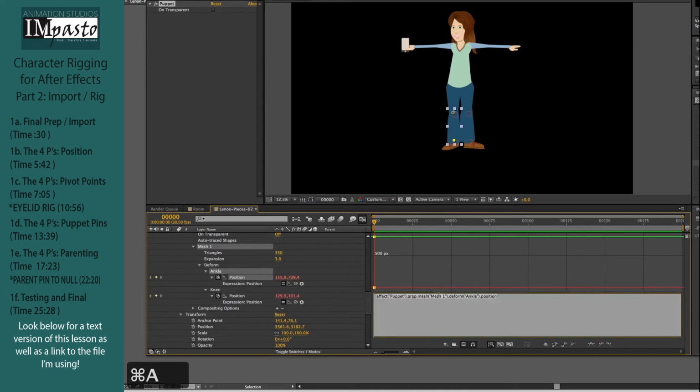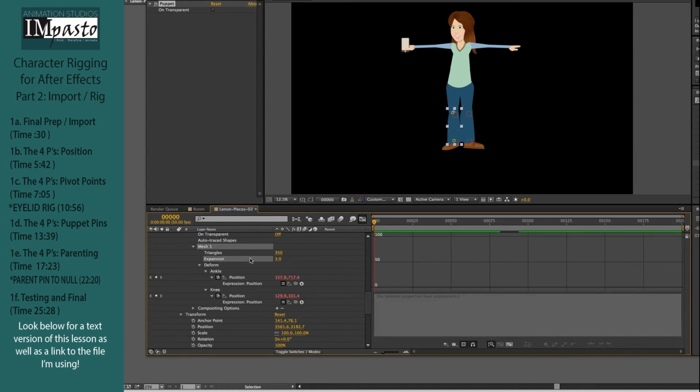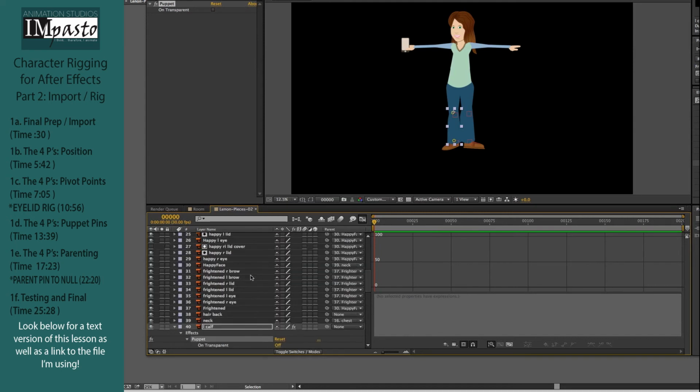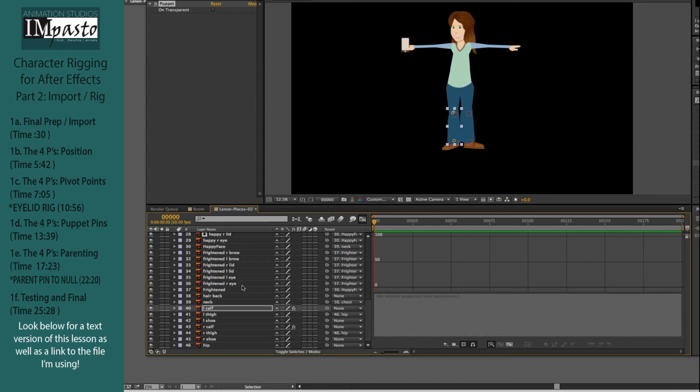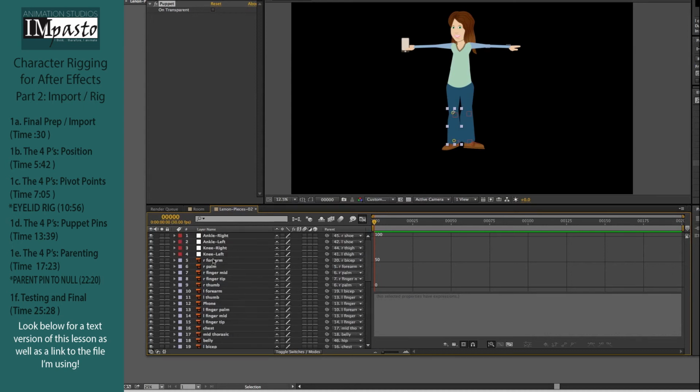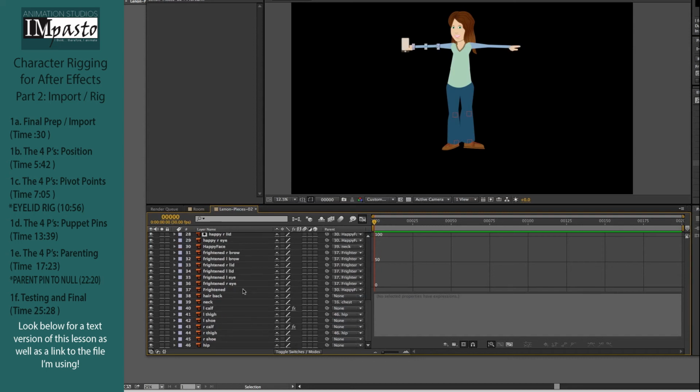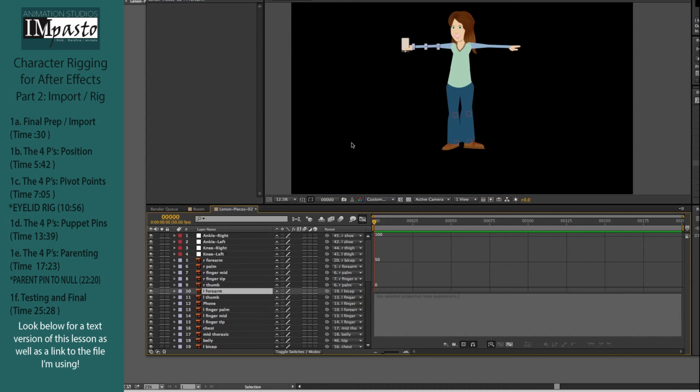So that's that. And then ankle the same way. Command A, Command V, ankle left. And that deals with all the parenting. Everything should be connected properly to each other. You're likely to make a mistake, I always do, and then I have to go back and reparent and figure out where I made a mistake. But that's the idea. That's parenting. That's putting one thing and making it the child of another, as it should be controlled by the other.